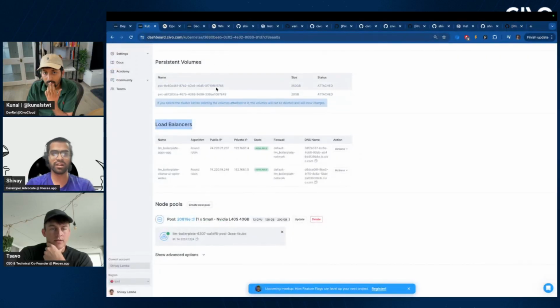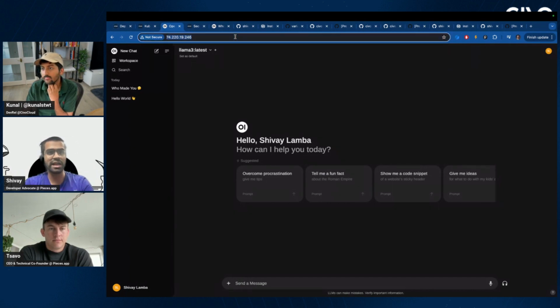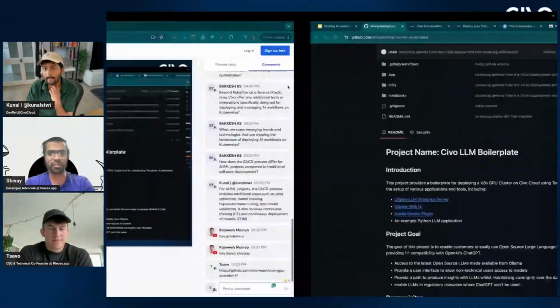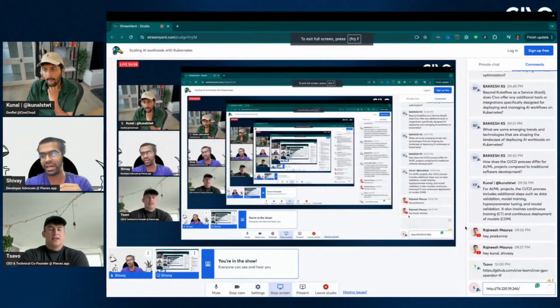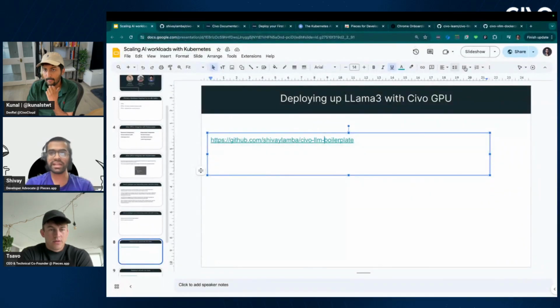And finally, what you see is that you have this entire GPU cluster that's not only serving the actual Llama instance that is running the Llama 3 model, but is also running this web UI, which is connected with Llama 3, now on deployable links. If all of you were to test it out, I'll keep it running for a short while, so you can simply go ahead and run this if you're interested.